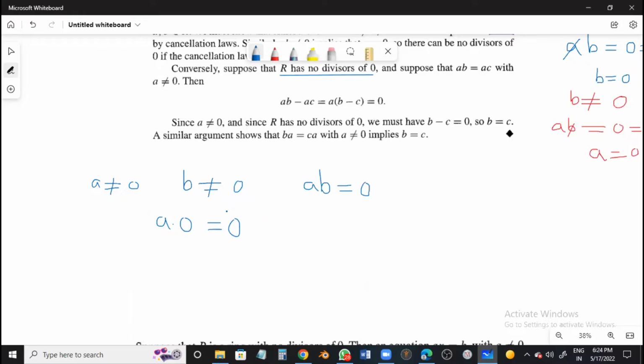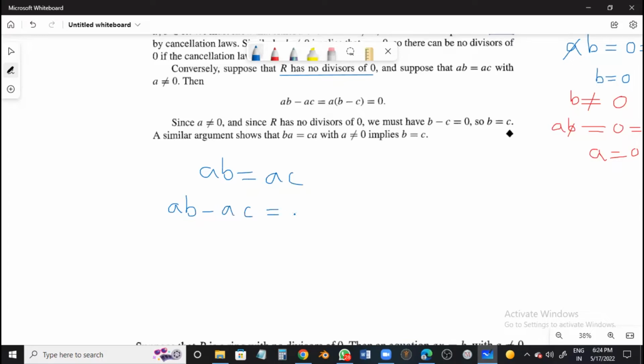This is our meaning. And what do we want to prove? We want to prove that cancellation laws hold. So let us start. We assume that AB is equal to AC because we want to reach the cancellation law. Do you agree? So I start with AB is equal to AC. What else can we do with this? I can bring all the terms to the same side as usual. AB minus AC. I hope you'll suggest me to take A common. Can I take it so?